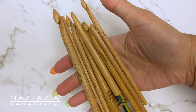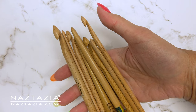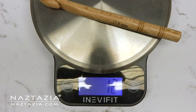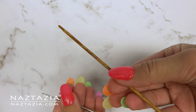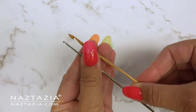Next we'll talk about wooden and natural hooks. These can be made of materials like bamboo or trees like birch wood or rosewood. These hooks are very lightweight and feel nice and warm in the hand — even some of the largest hooks weigh much less than their metal counterparts. One disadvantage is they only come so small; you won't be able to find tiny ones for doily making like you can with steel hooks.